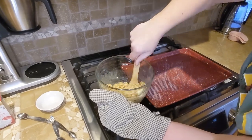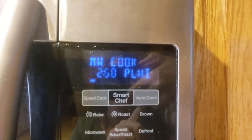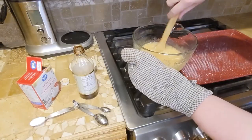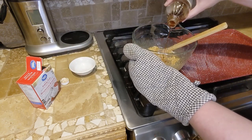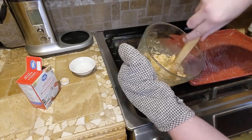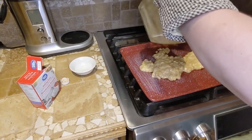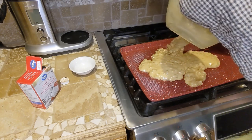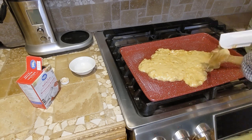Once it comes out, you stir it again and put it back in for three more minutes. This time when you take it out, you stir in two tablespoons of butter, then back in for three more minutes with the spoon in the bowl. When that three minutes is done, working very quickly, stir in the vanilla and baking soda, mix it well, and spread onto a buttered cookie sheet and let it set. It's very hot coming out, so this is one spoon you don't want to lick. Once it's cooled you can break it with the butt end of a heavy knife or with your hands. It stores nicely and freezes well — I make this ahead every year and freeze it.